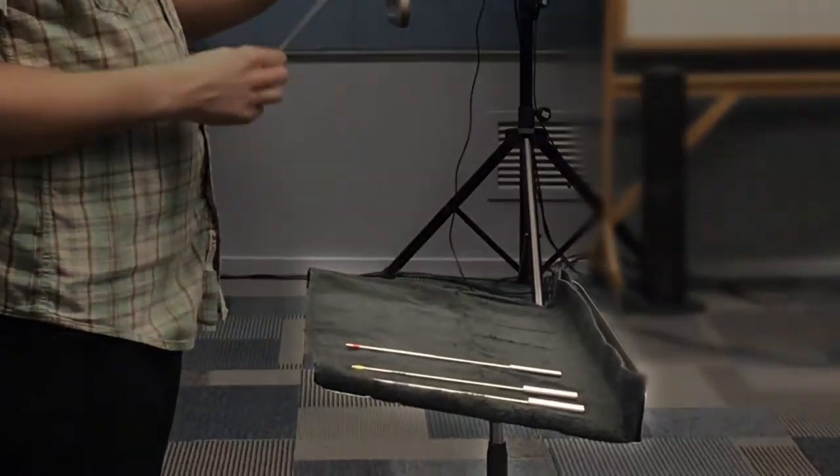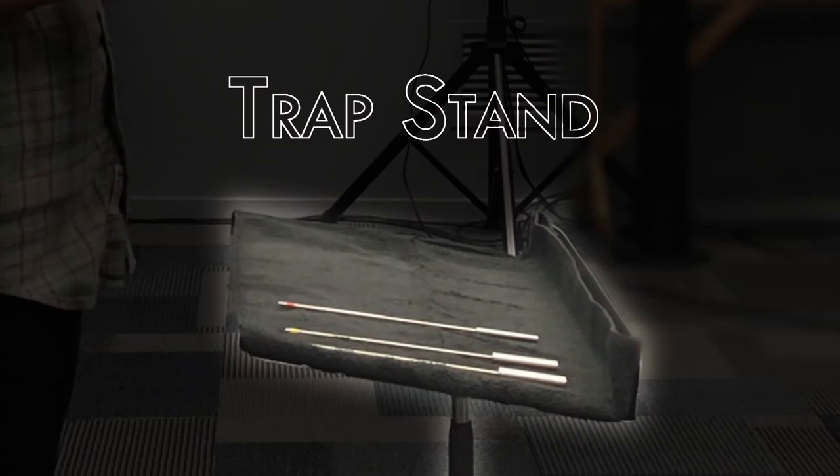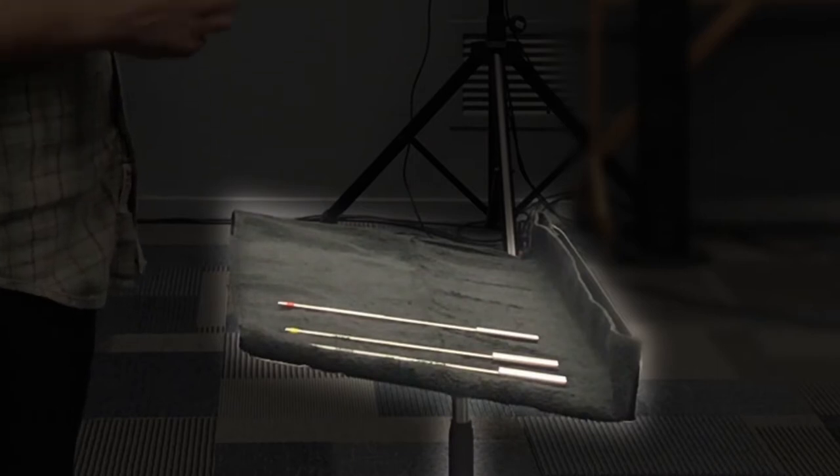Refer to Fundamental Technique Part 1, where I go over a ton of posture mistakes that your students are going to want to avoid. In this clip, you can see that I have a trap stand set up in front of me, similar to most of the other instruments I've covered in this series. This allows me to pick up and put down the triangle quietly, and it also allows me to keep multiple beaters available at all times. But we'll talk more about beaters later.